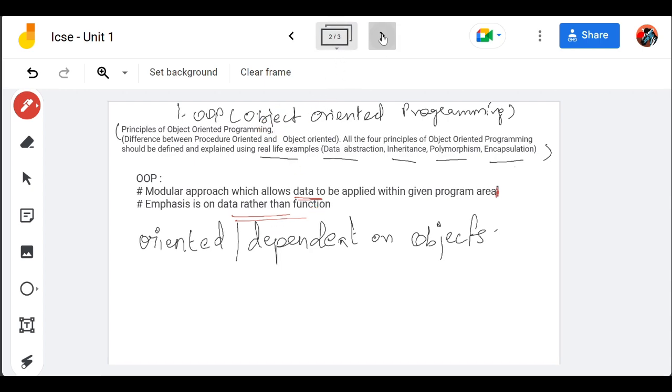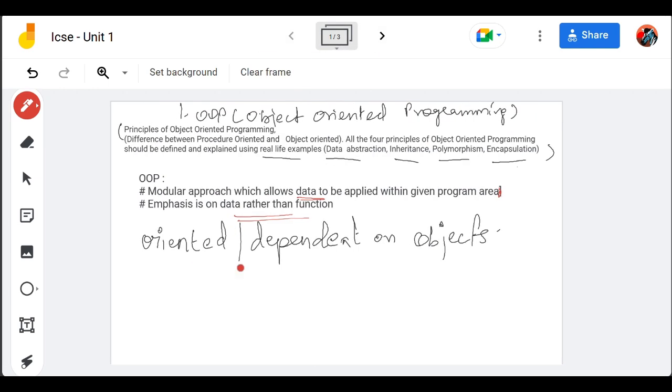And then let's see an example. I think we could see an example here. Let's say object A, and it has data and a function, and similarly object B, data and function.